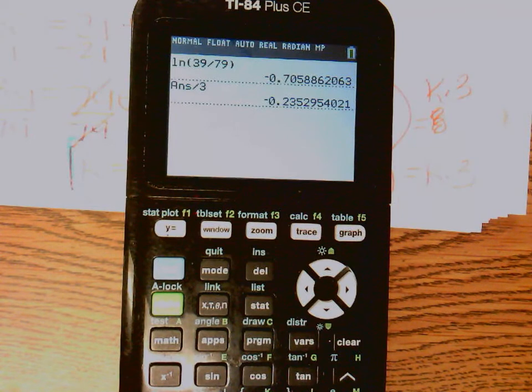All right, so now we need to know how much longer it's going to take. You could type it into the y equals menu. You could solve it using logs. You could guess and check. So there are multiple approaches to this next problem. I just set it up the same way I did the previous problem.